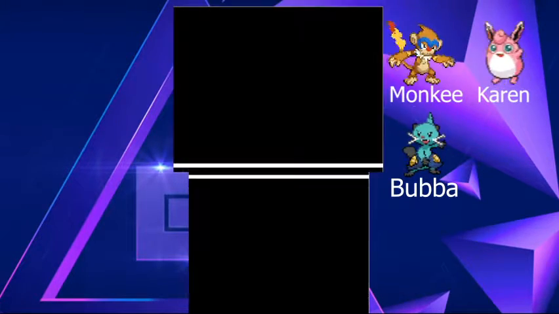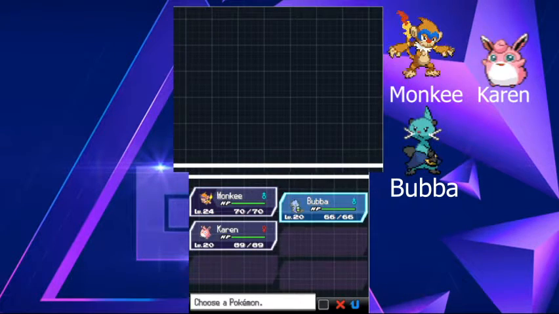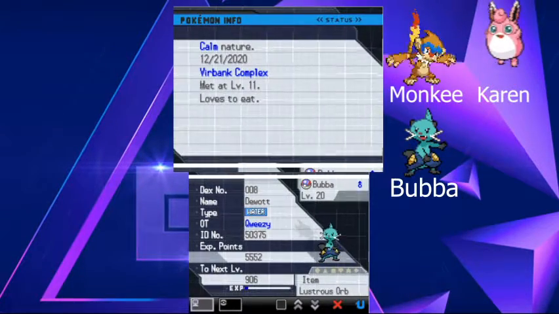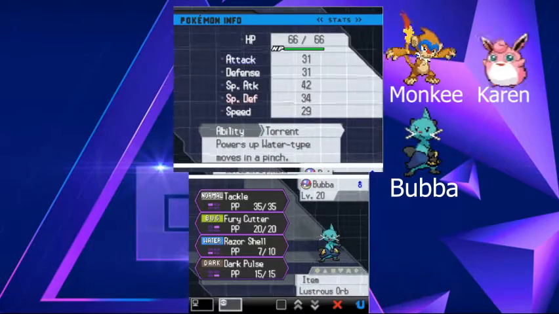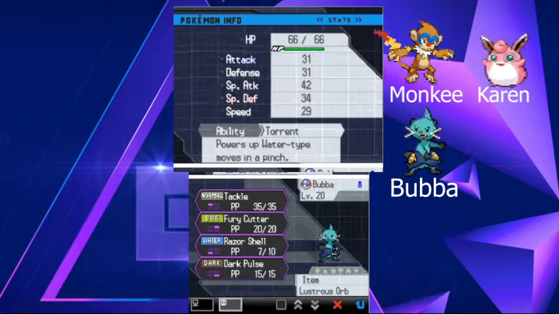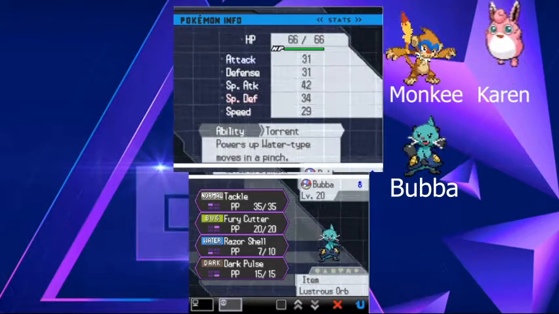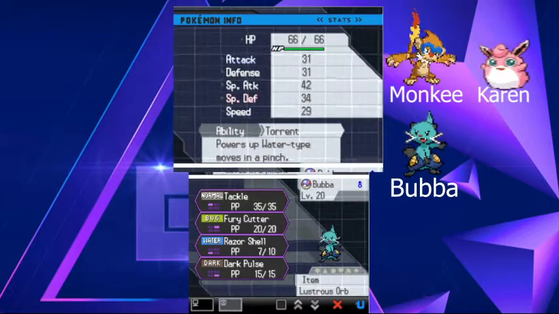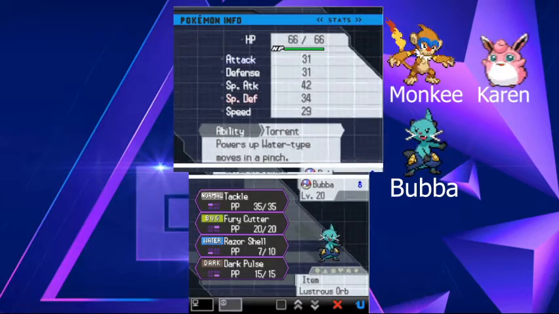Now, you may have seen in the grinding montage, we did manage to get our newly acquired Oshawott named Bubba up to level 20. So let's go with the team roster so far. Calm Nature Oshawott with the ability Torrent, which powers up Water-type moves in a pinch. His moveset is Tackle, Fury Cutter, Razor Shell, and Dark Pulse. I managed to teach him a couple moves during the grinding montage. He also is carrying the Lustrous Orb, which powers up water and dragon type moves.